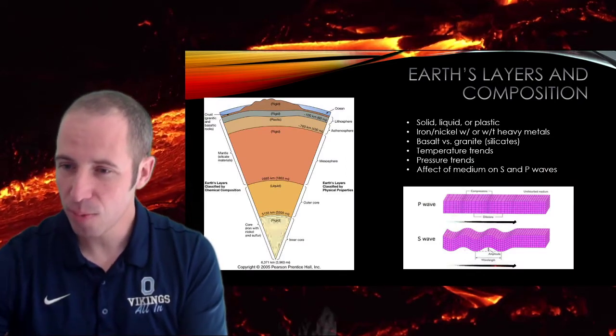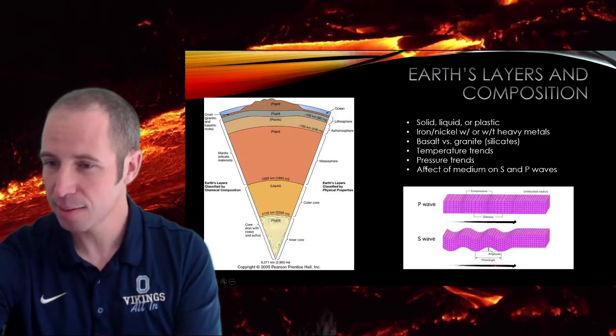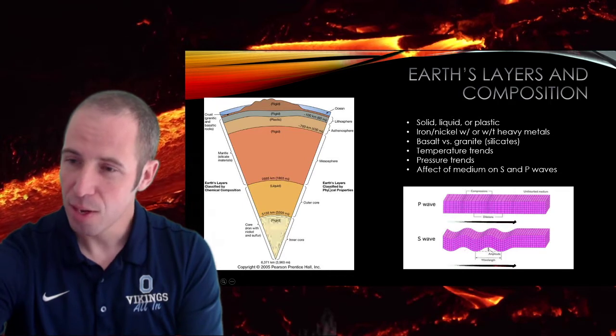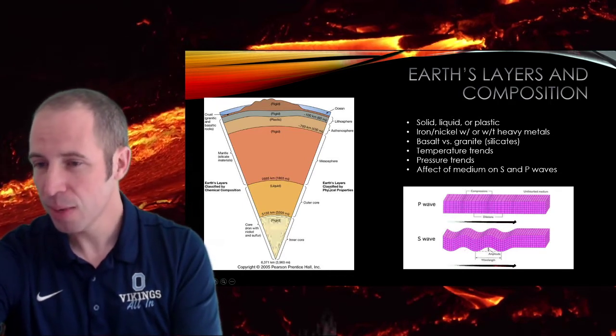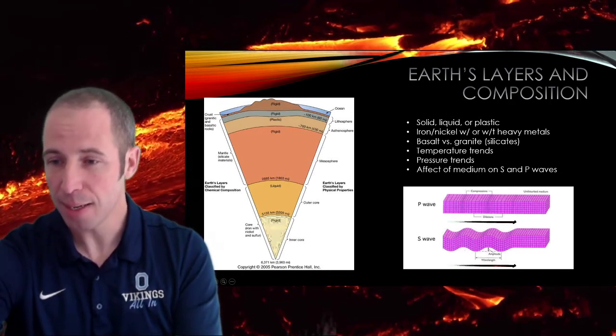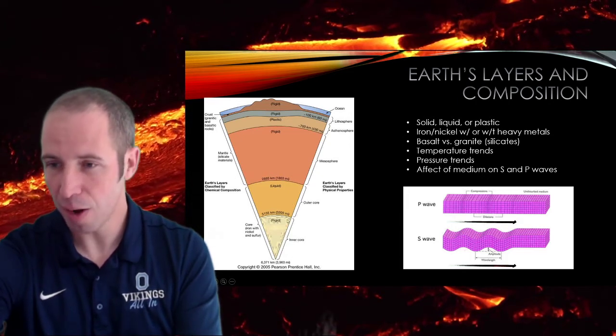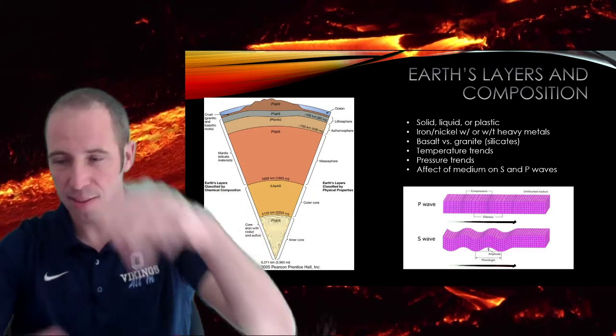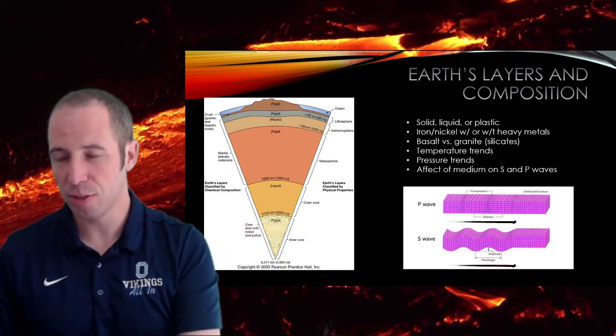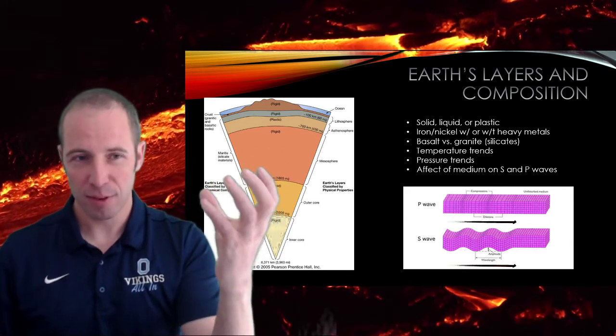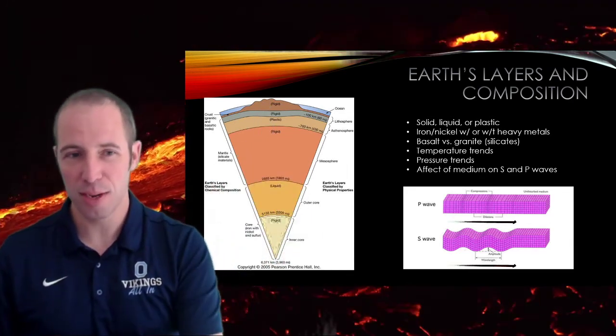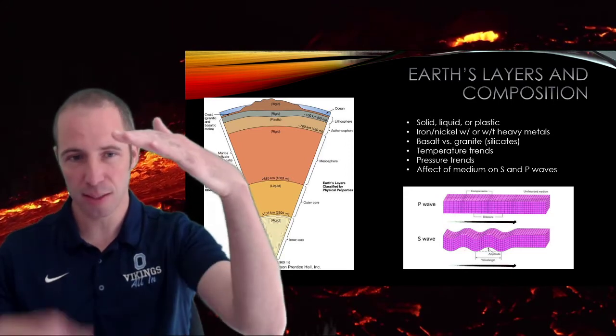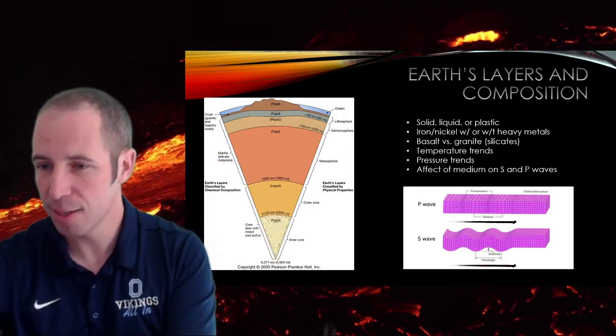So hopefully you can tell right away, well, if the densest thing sinks, that should have made it to the inner core. And the next densest thing would be in the outer core and so forth and so forth. We also mentioned early on in the unit that one of the reasons that the inside of the Earth is hot is because denser material is falling. Lighter material is floating. And as those two things reverse places, it releases potential energy. I want you guys to think about me dropping the brick. I drop the brick. Oh, potential energy turned into thermal energy in the long run. So as stuff falls, and this includes a low density and high density stuff reversing, that can release energy.